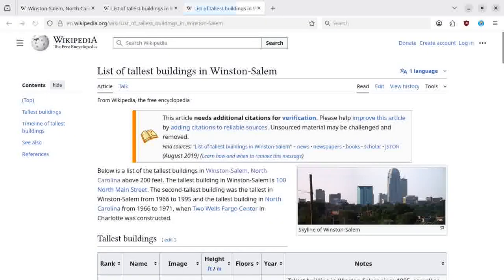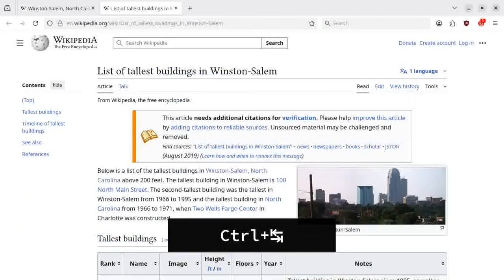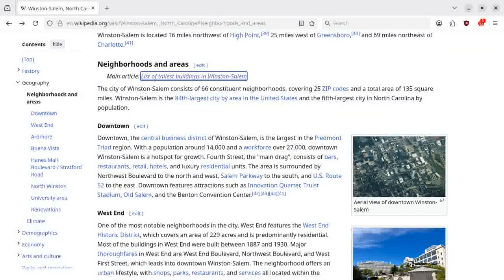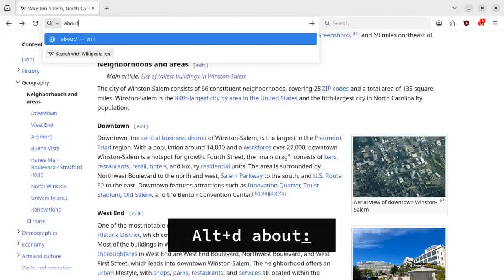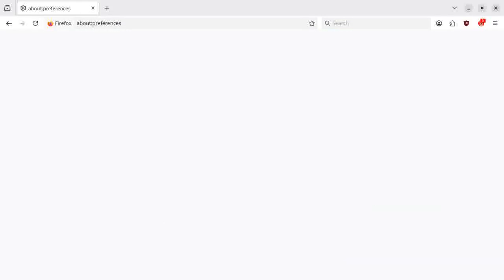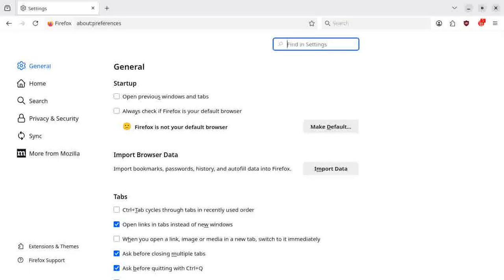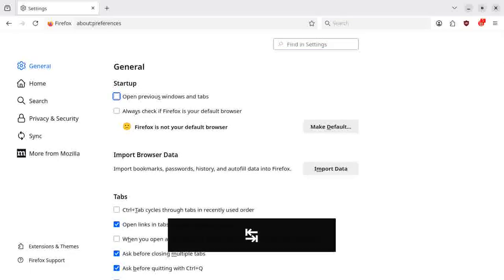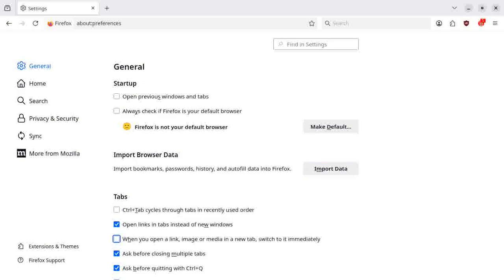And those last two that deal with opening a link in a new tab, they can actually be switched. So you can go to About Preferences and you'll see an option down here that says when you open a link, image, or media in a new tab, switch to it immediately.